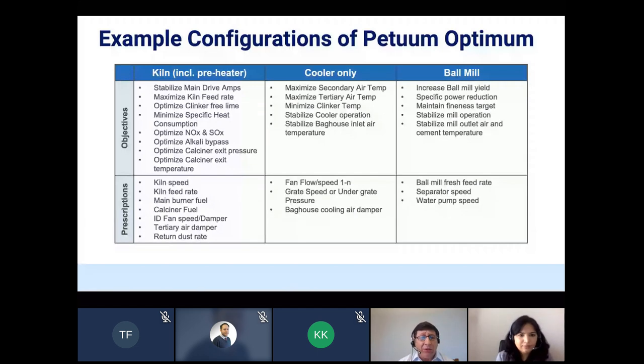So for the kiln, you might want to get more throughput, because probably we are in an oversold market, or it could be that we want to run at a lower energy consumption. It could be that we want to optimize energy and reduce the specific energy consumption. This could be a different goal. And also, you might want to increase the use of alternate fuel so that you can consume less expensive fuel, so that you can reduce cost. So based on those requirements, we will be providing the best prescriptions, or in the control world, set points for the important key parameters: the feed rate, the exhaust fan speed, the amount of fuel or flow rates that you're passing through the main burner and calciner. So that's one of the examples.